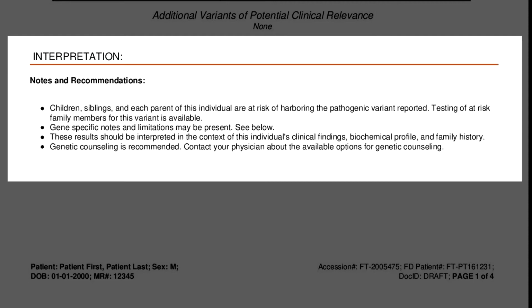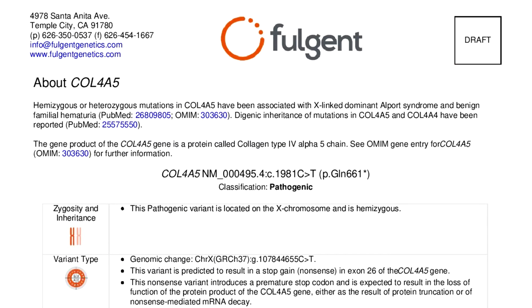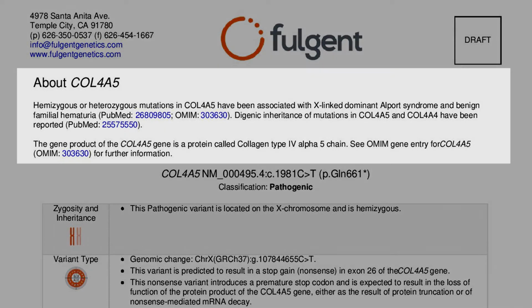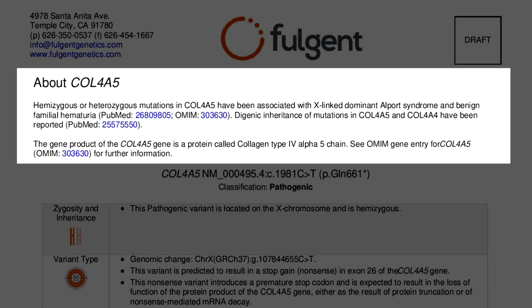As much as we'd like to be able to do this work entirely in a vacuum, nature doesn't always conform to our expectations. In many ways, genetics is a field defined by exceptions more than rules. So we think of each test as a partnership between the person, the provider, and us. Now is when we start to dive a little deeper. The remainder of the interpretation section is where you can find the nitty-gritty details about the genetic variants reported. We include a general section about the gene that a variant is in.